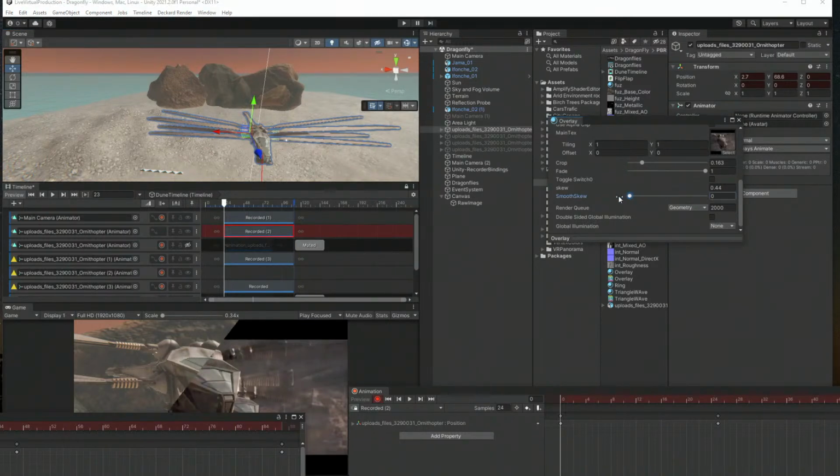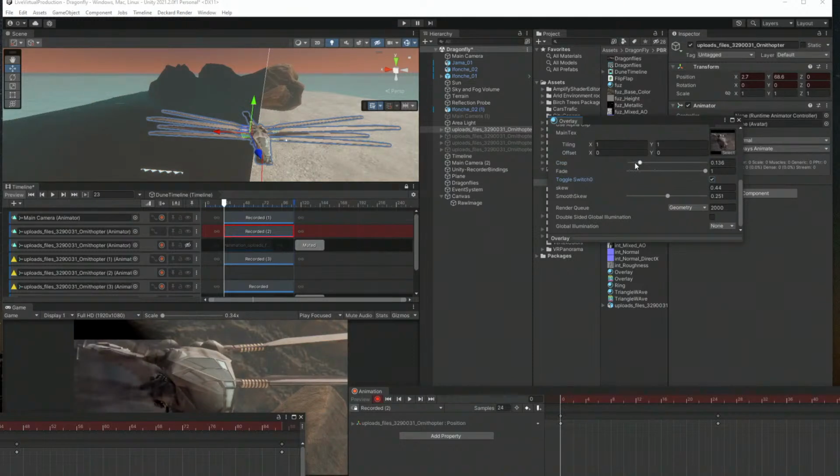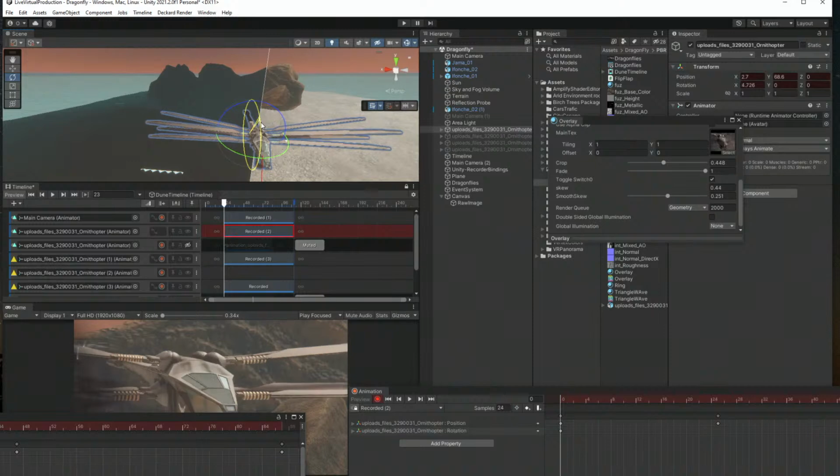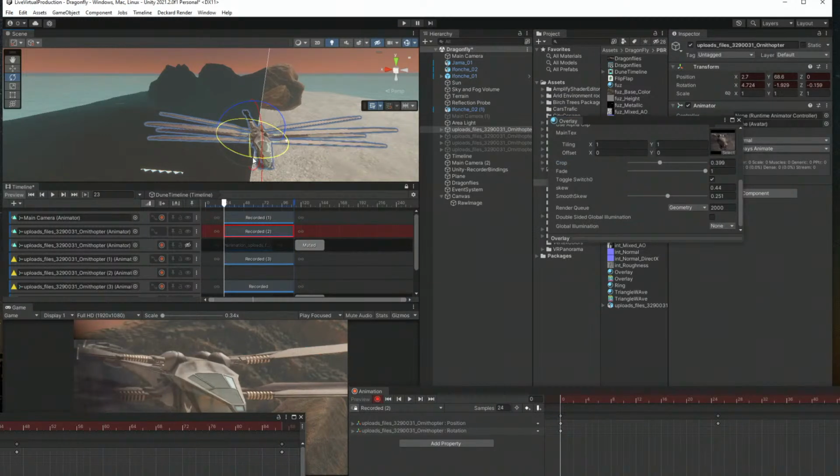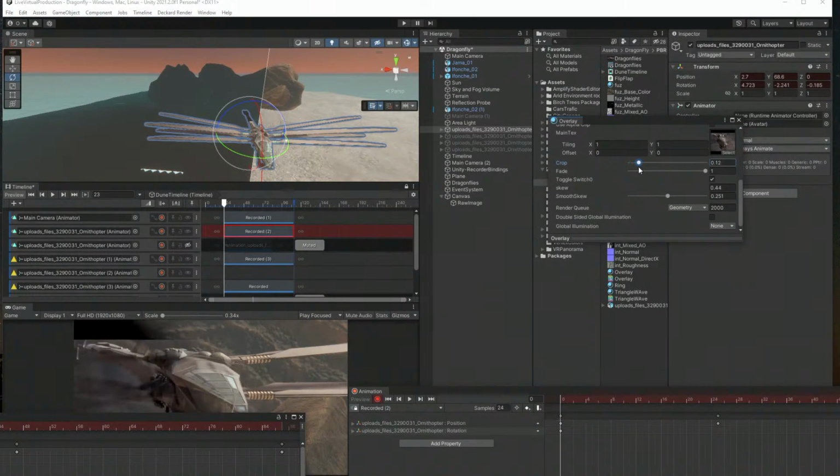Okay, so this one should be a little bit down so that I also match its tail. So just move it like this.